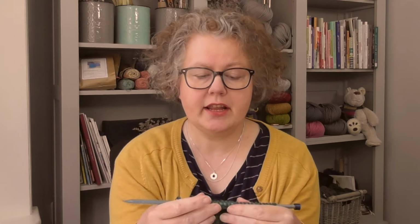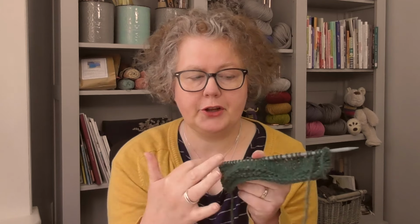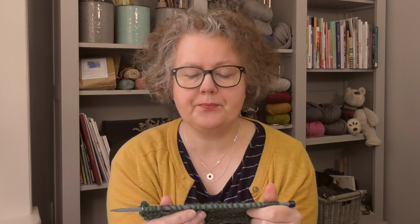As you see the already knitted fabric in front of you, are you able to process what you've done so far? See how many stitches you've made. You can count the stitches on your needle. You can look at it and go, that's where I've been. That's where I'm going next. So the first point is already knowing what you've knitted, being able to look at it and say, I think I've done all right. It looks like it's supposed to look. And you could also look at it and go, hey, that looks a bit odd. What have I done wrong?